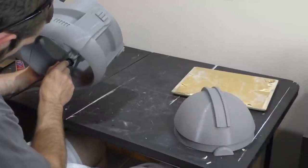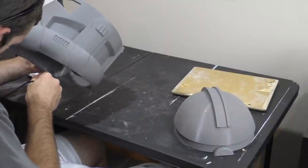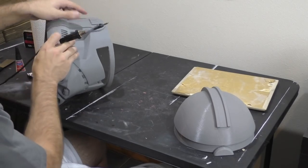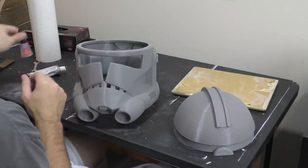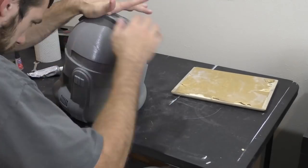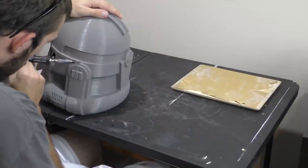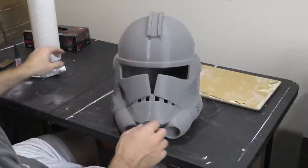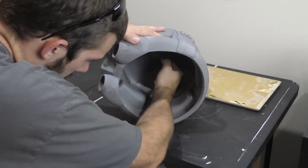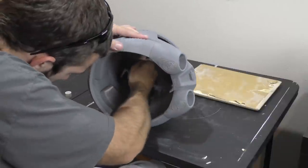This is where I like to use the soldering iron. Since it's a hot metal end, you can actually physically weld the pieces together. I like to do that on the inside of the helmet, as well as some less noticeable parts on the outside — that's going to hold the helmet together a lot faster so I can work on other parts, like attaching the dome. Once the helmet has a general hold and the glue is starting to set, I apply some E6000 — just some fat globs — to the inside seams. This stuff takes about 24 hours to cure, but it's going to be a very strong hold and make sure the helmet doesn't fall apart.